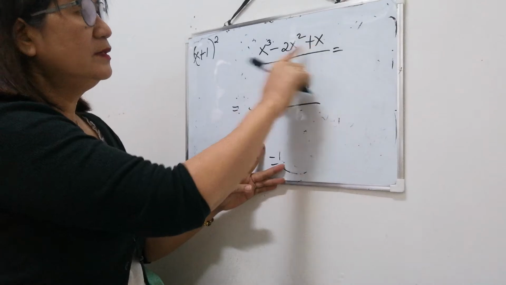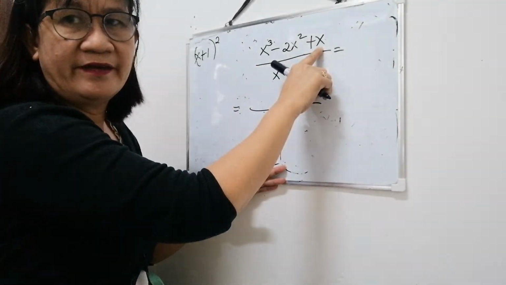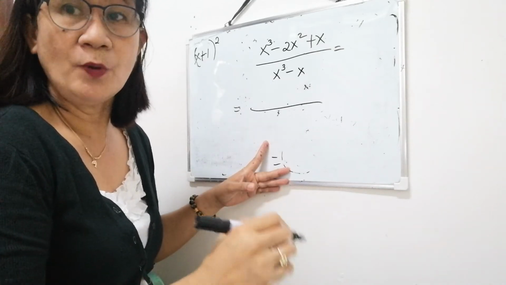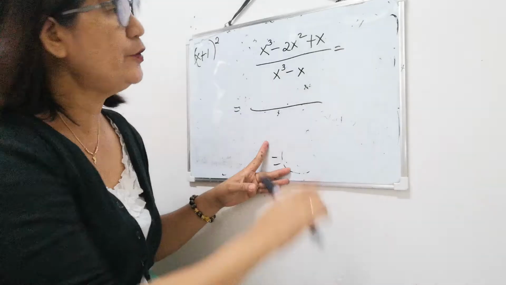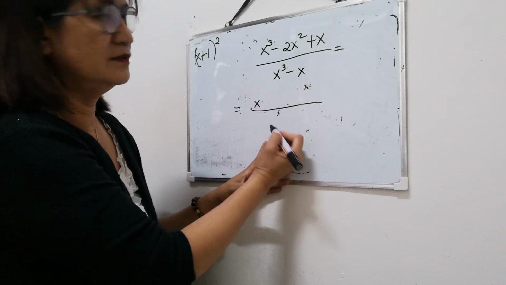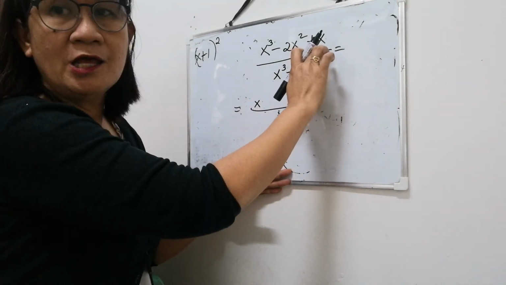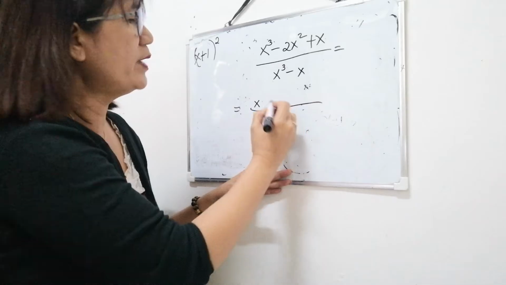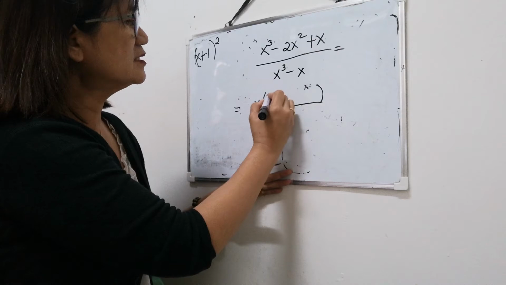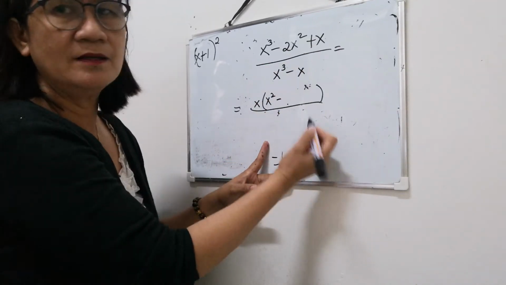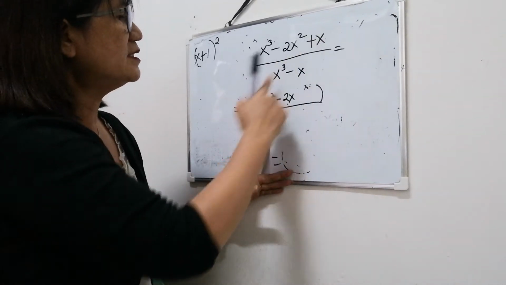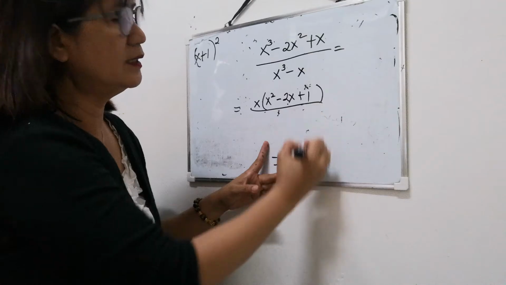So, kung titingnan natin, ito perfect cube root, pero ito hindi. Okay? So, anong uri ng factoring ang gagamitin natin ngayon? Okay, factoring polynomial that contains common monomial. Ano yung common sa kanilang tatlo? The answer is x. Okay? We will choose the variable with lowest exponent. Then we will divide x cubed divided by x, x squared, using the negative sign. 2x squared divided by x is 2x. X divided by x, the answer is 1.